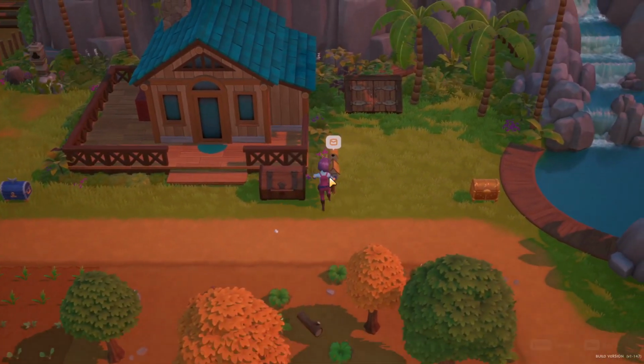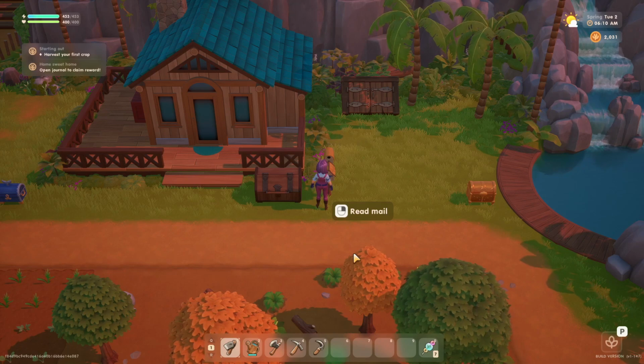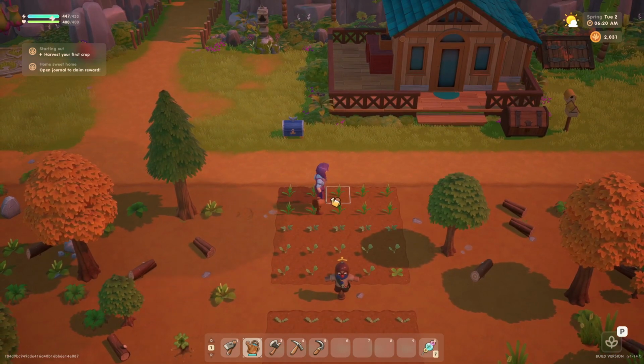Let's check our mail. New item alert. Introducing basic bag. It has a total of 20 compartments. That is a whole 5 extra compartments over the basic tool belt. Carry more, do more, worry less. Available at Sam's General Store for 500 coins. Pretty sure I already bought that. But okay, let's water our crops.